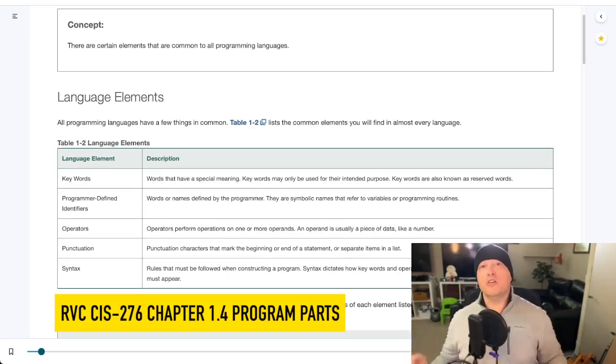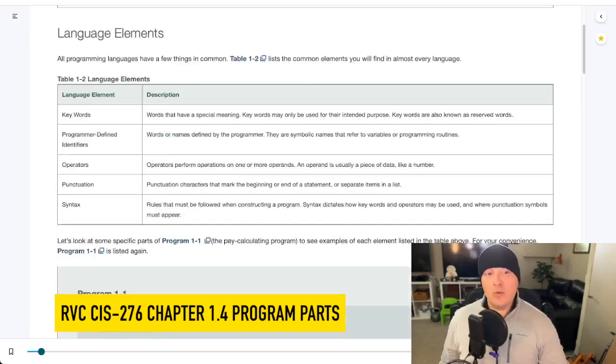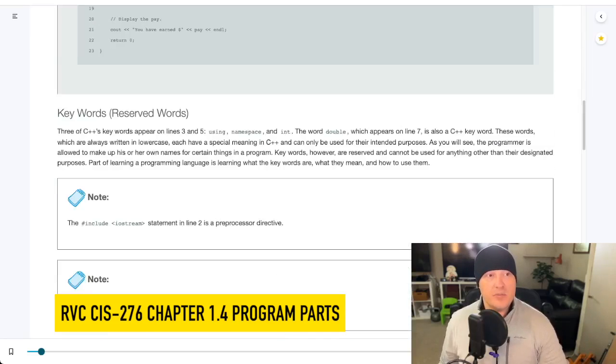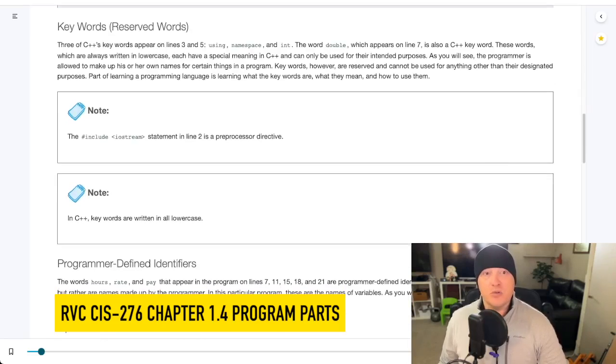And part of the good news here is that you've already learned what most of these mean when it comes to English or whatever your first and second and third languages might possibly be. The rules here in C++ work the exact same way. So a keyword, if I scroll down a little bit, I know that means some of you will be paging as opposed to scrolling. This is on page 14. A keyword is a reserved word in C++ that has special meaning that you cannot change. Now, you can use keywords, but you cannot change them.